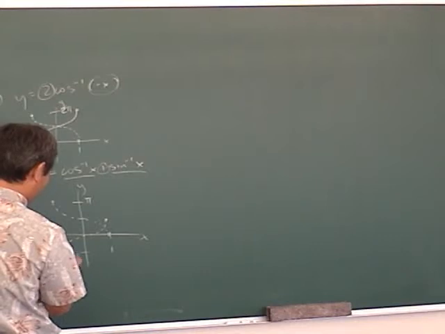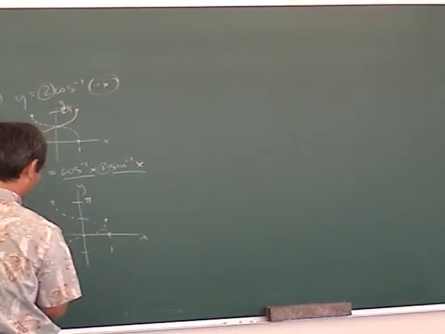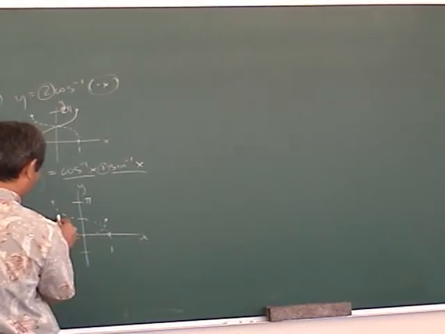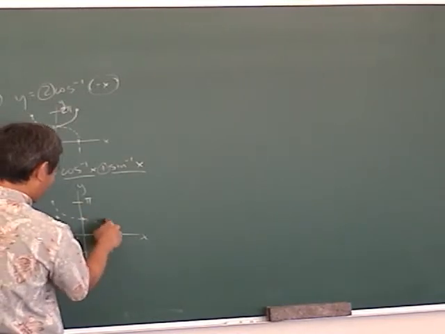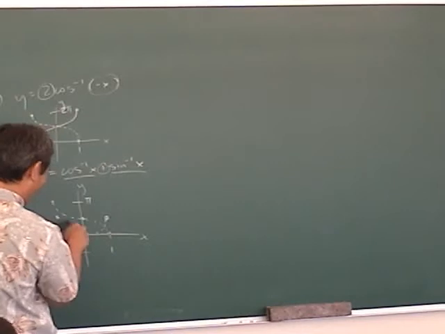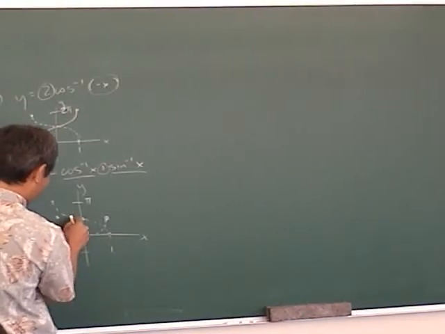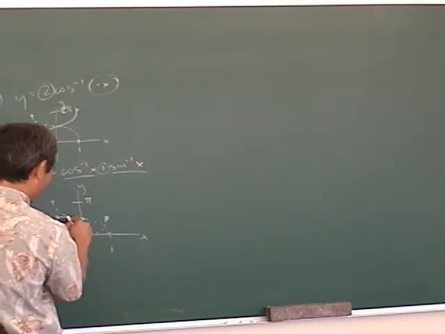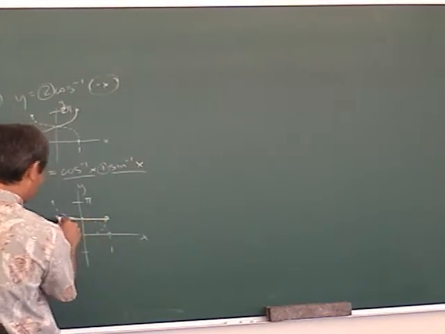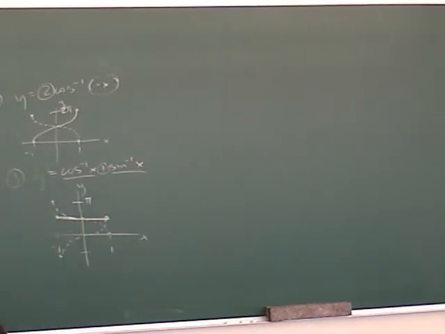What's negative pi over 2 plus pi? Pi over 2. What's 0 plus pi over 2? In fact, every time you add, like what if you add right here? What is this plus negative that? You get pi over 2. So every time you add them, you get pi over 2. That's why you end up with just a straight line segment like that. In fact, if you graphed it on your calculator, it was just a little line segment like this.